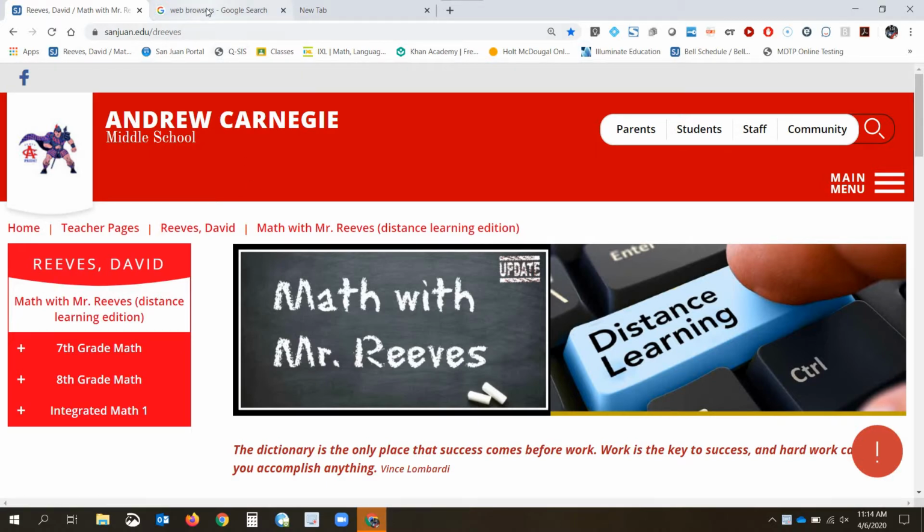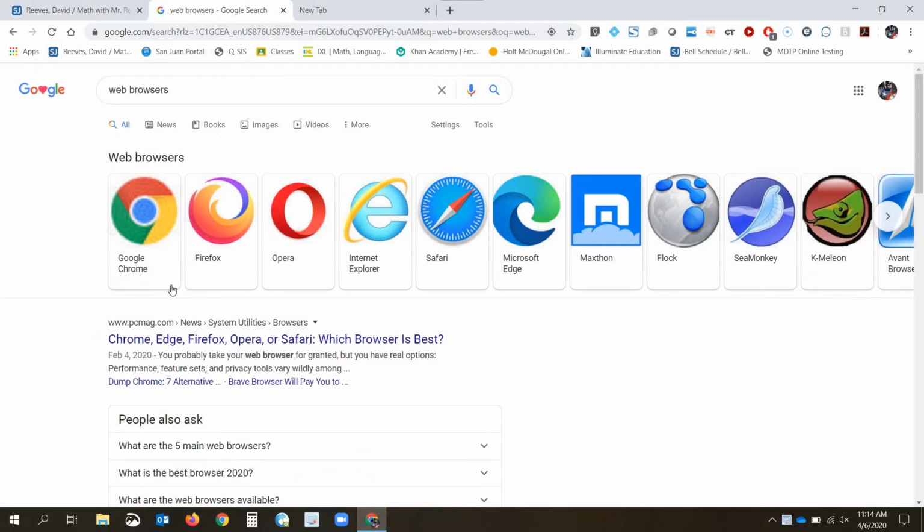So first of all, we want to make sure that you are working in the Google Chrome browser. There's lots of different browsers. Here's a list. Back in the day, Internet Explorer was the one that a lot of us used. Those of you using Apple devices often will be using Safari. Firefox is another popular one. But when you're working with Google accounts, Google Chrome is the way to go. So please make sure that you have opened up a Google Chrome browser.